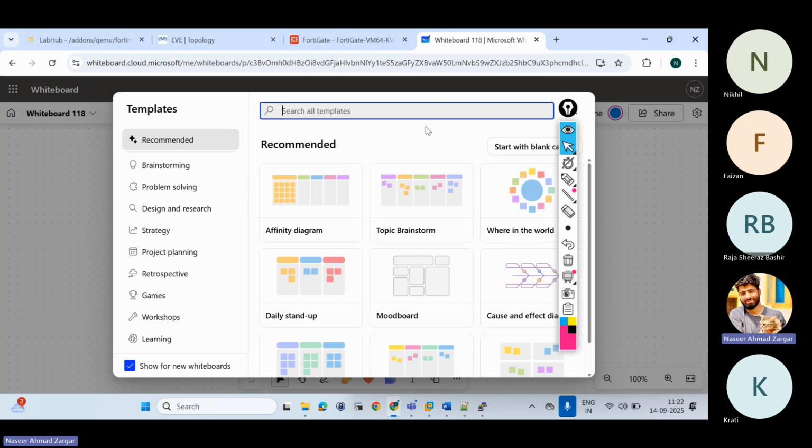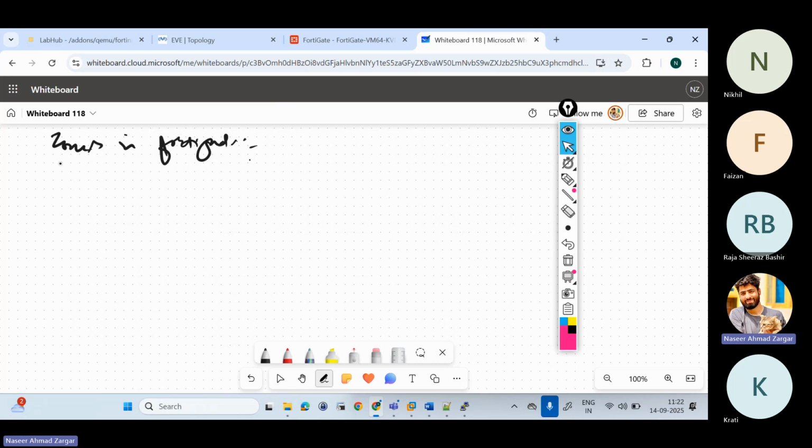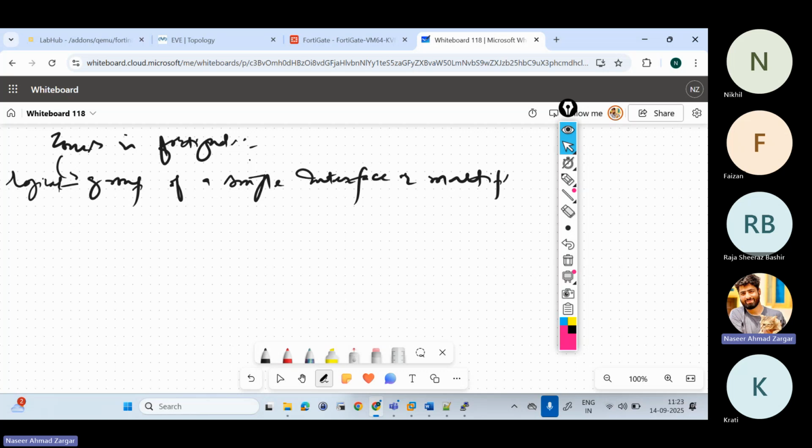So when you talk about zones on the FortiGate, a zone is nothing but a group, in fact, a logical group of a single interface or multiple interfaces, right?